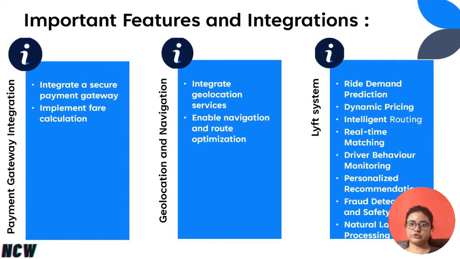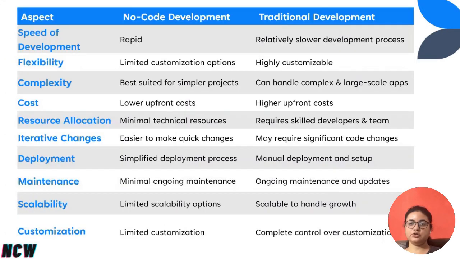Let's compare why you should choose no-code development over traditional development. No-code development offers a unique approach that requires minimal to no coding skills. The learning curve is low and it is accessible even to those without technical expertise. Development speed is notably rapid, allowing for quicker project completion. However, customization options are limited and it's best suited for simpler projects. The upfront cost is lower and fewer technical resources are needed, making iterative changes easier and deployment simplified.